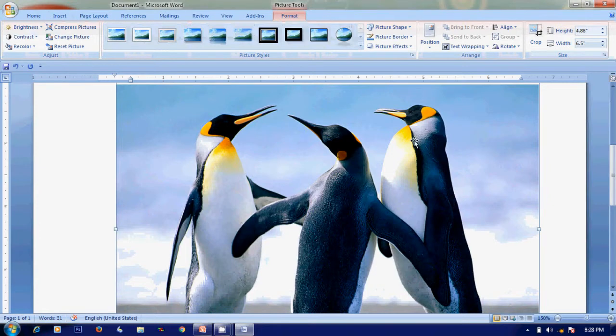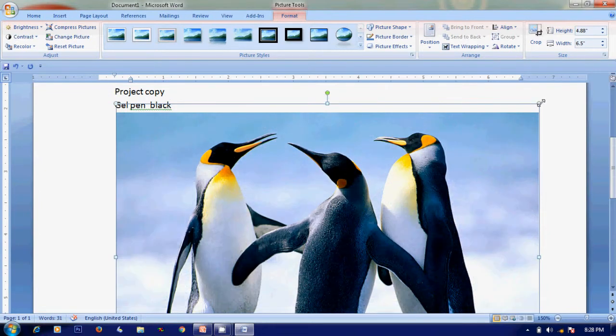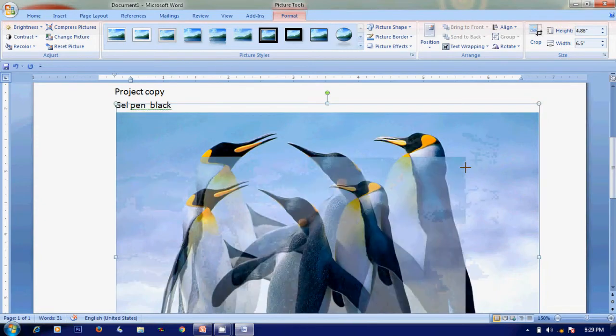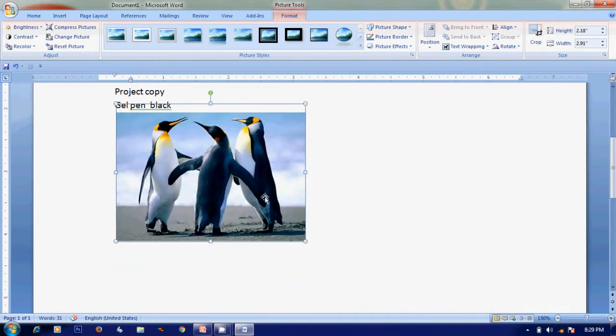Once a picture is inserted, it is our duty, as the picture might be very big, to make it the size that we need. Just take the mouse pointer to the corner, and it changes to a diagonal arrow. Click the left button and drag it downward slowly to make it small enough for your document.